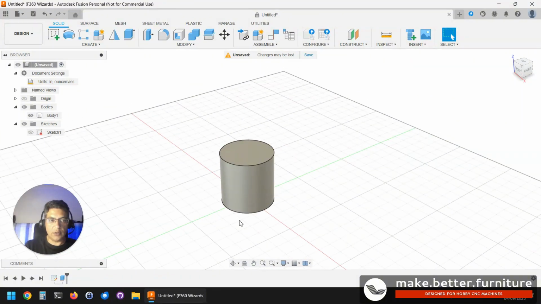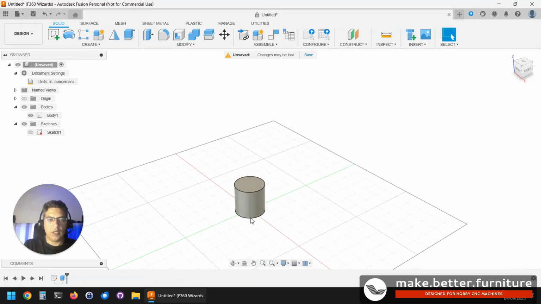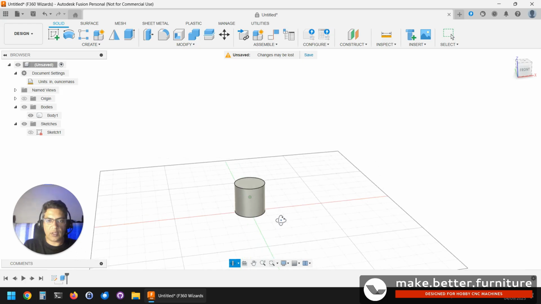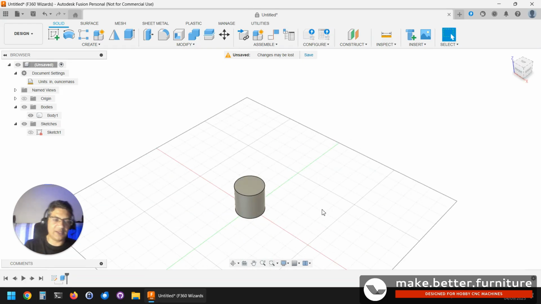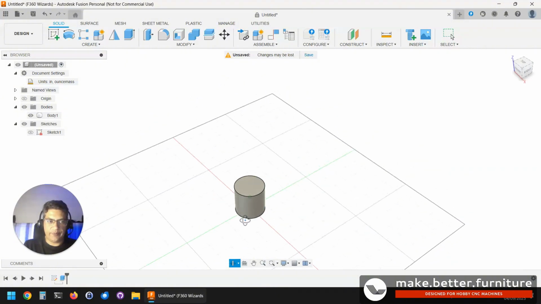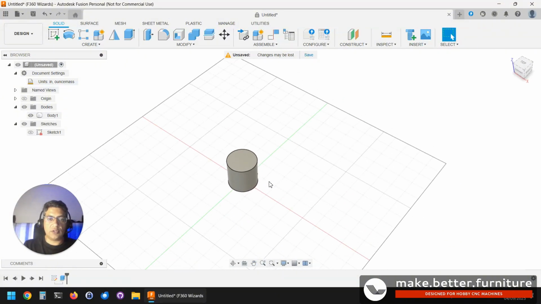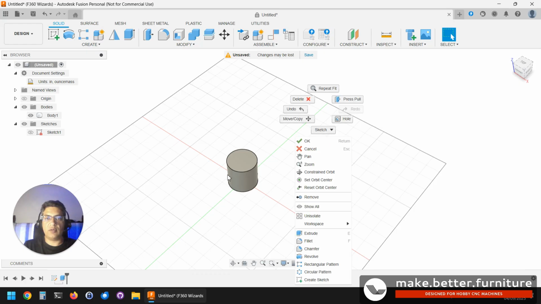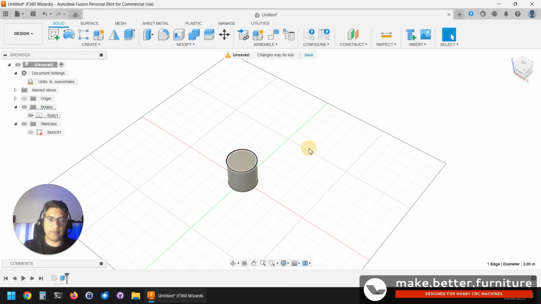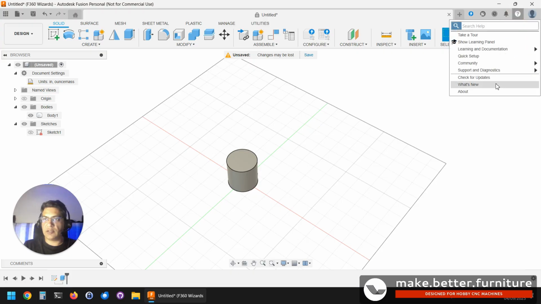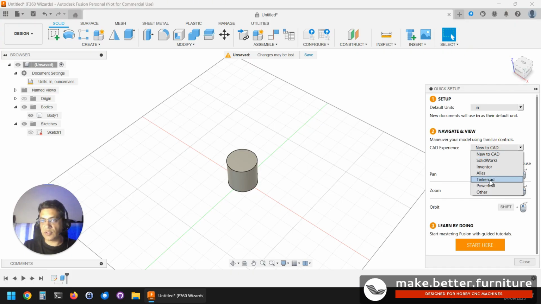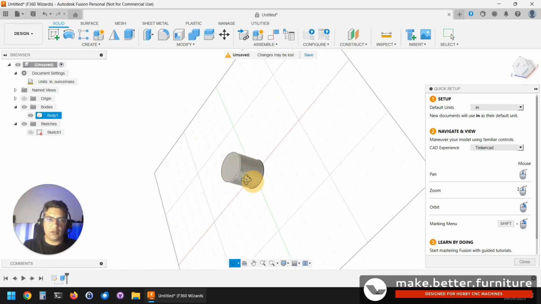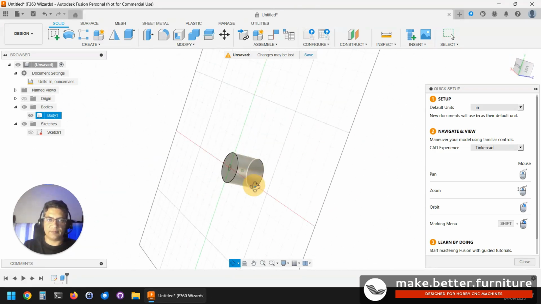Now, to rotate around the default Fusion controls, you need to press Shift with your left hand. I use my pinky for that, so I always keep my hand on the Shift button, and whenever I need, I click it along with the scroll button to move around. This control frees up the right mouse button, so you have a big context menu on the right mouse button. If you have selected the Tinkercad mode previously here, then the right movement is the orbiting.